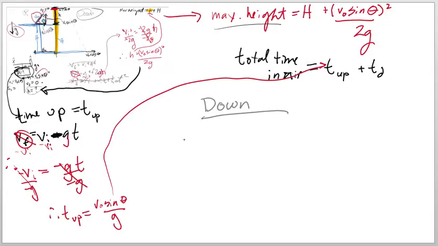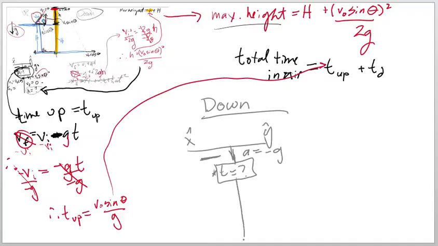Let's look at the information that we have. So x. Remember, they share time. You still won't have acceleration this way. Your acceleration this way will still be negative g. Time, we don't know. It's going to be like the first thing we find.